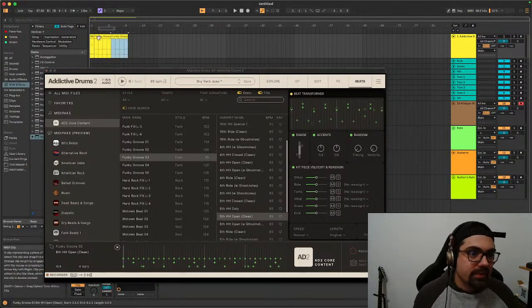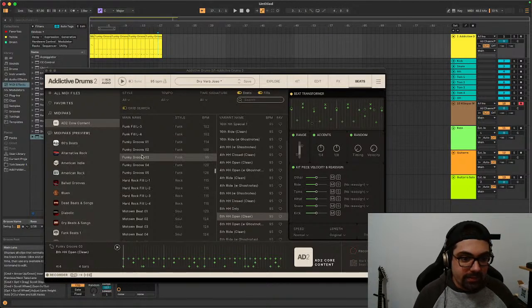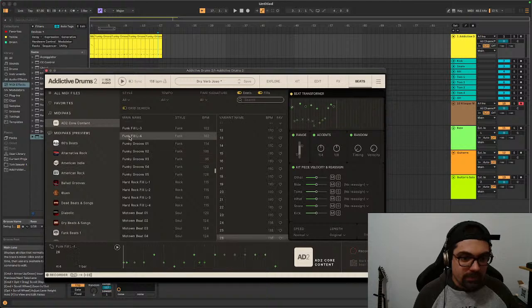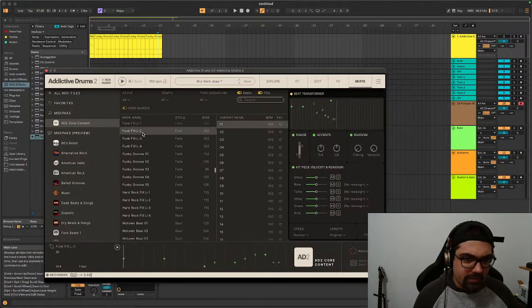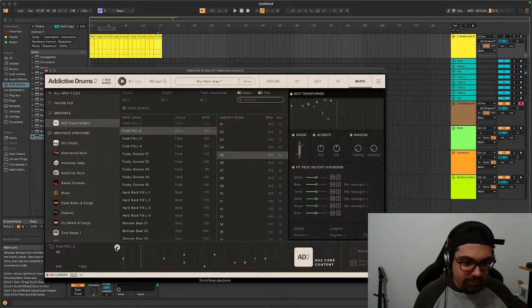Now let's complete this, make it 16 bar with a fill at the end, maybe a 4 bar fill, and let's do a 2 bar fill. Yeah, why not?